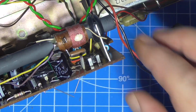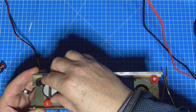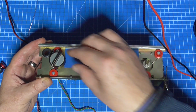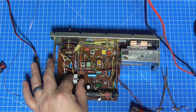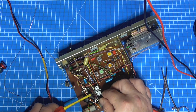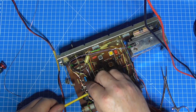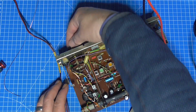So there's the capacitor that I've just put in, that one there, and I just angle it away from the ferrite. Power supply on. Right, we are now not tripping out, but the voltage is still being pulled down. So I am now guessing that that is likely to be the output transistors. One little trick that I can try on that one is to remove the heatsink from said transistors like that and angle them away.